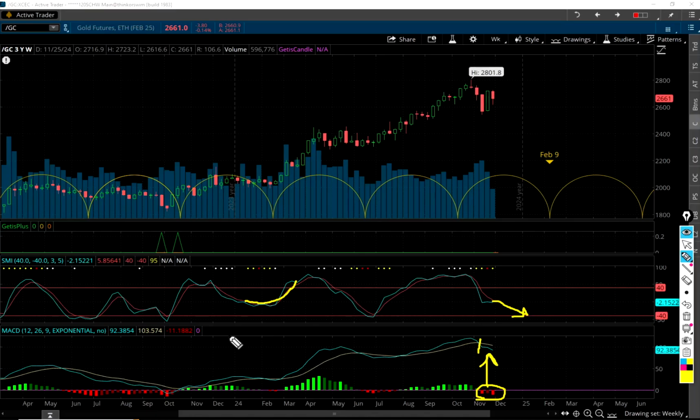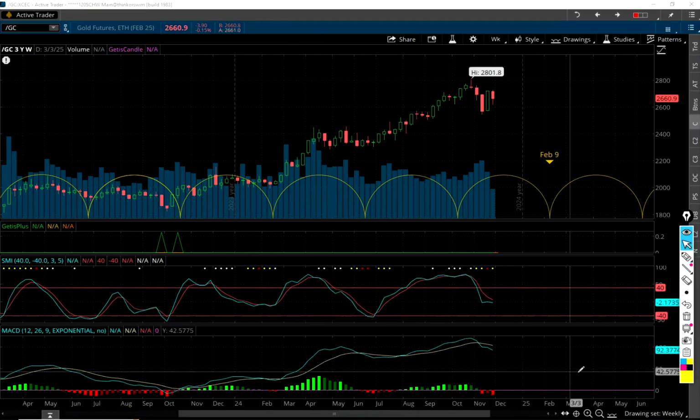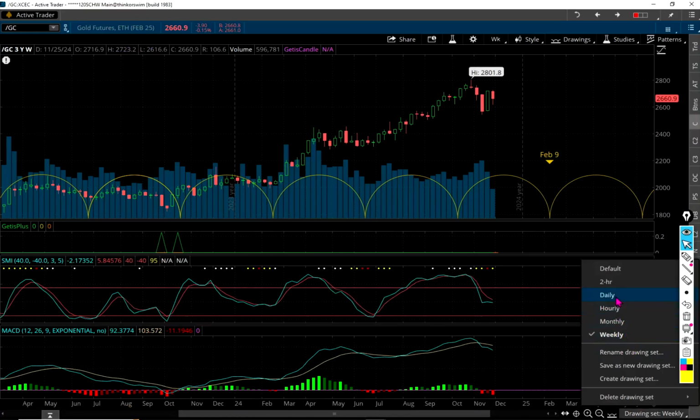But, see how it crossed over here? But it made the old bouncy bounce. The momentum stayed super strong. This product is so strong on the weekly chart. It's crazy. But that crossover is pretty aggressive right there. Kind of reminds me of over here. So I think gold could probably pull back just a little bit. It's probably going to pull back a little bit on that daily chart.